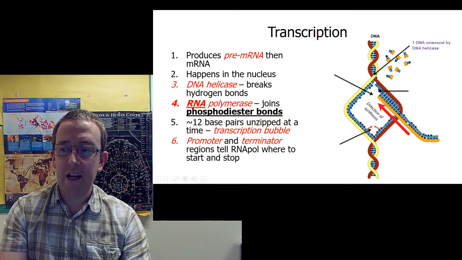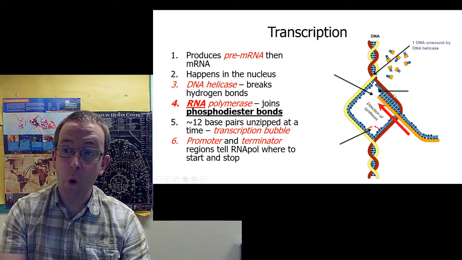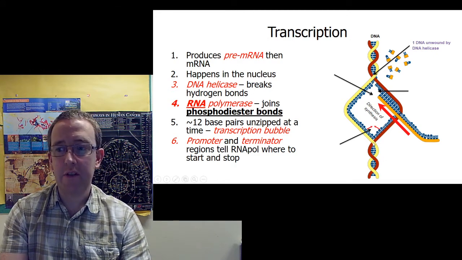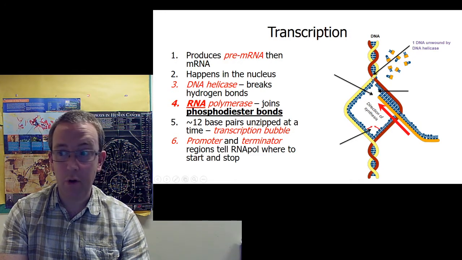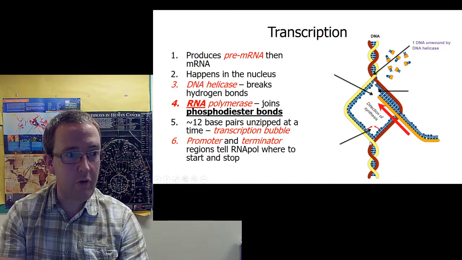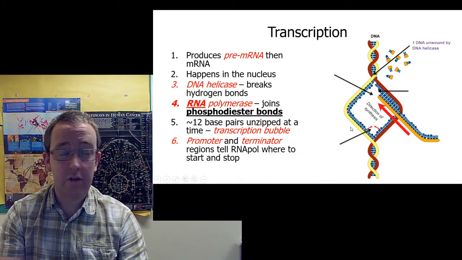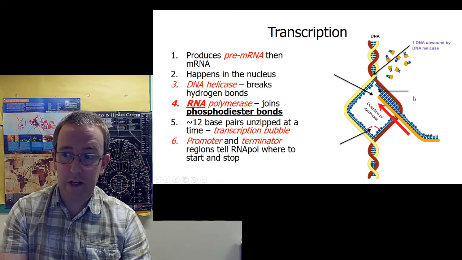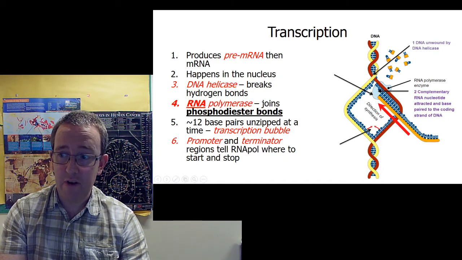So what we're seeing here, look, as this bubble moves along, our RNA is being synthesized following one strand. Right? As we've said before, we call that the coding strand or the sense strand. Okay, that is going to have the information for making protein on. This other side we call the non-coding or antisense strand, and that is just there for replication, as per the previous videos on replication. So this red strand here is the one that's being used. Okay, the one that's being used. RNA polymerase is going to follow up that strand here, right?